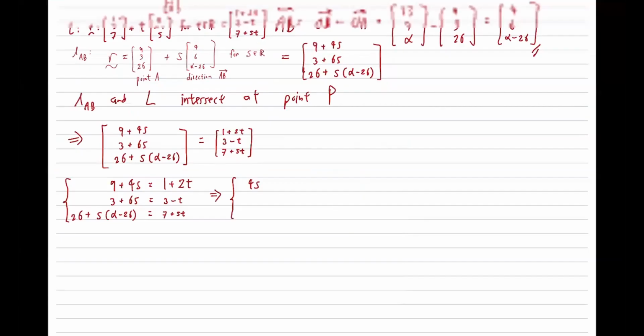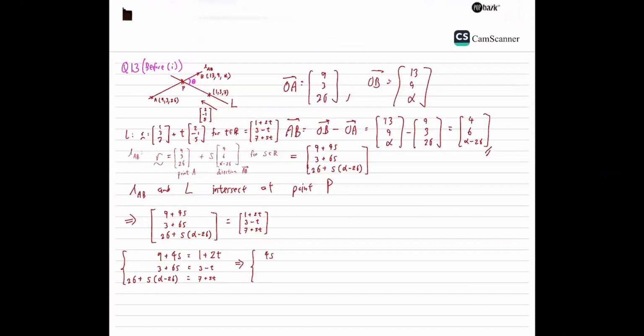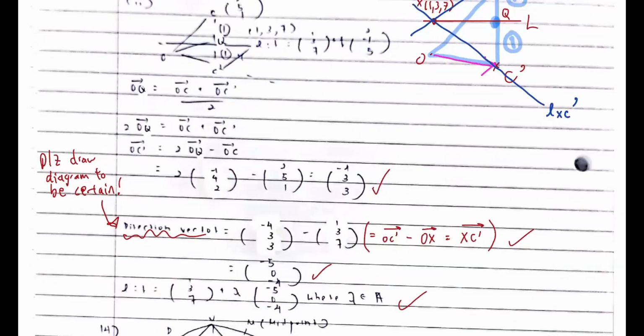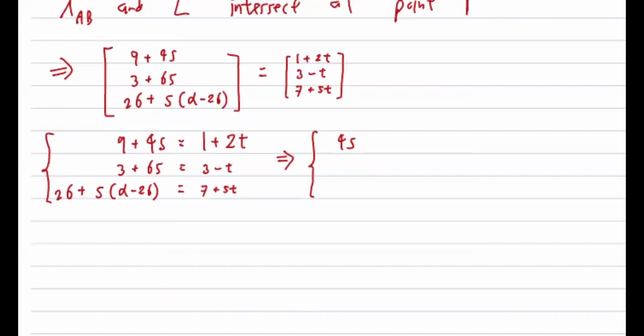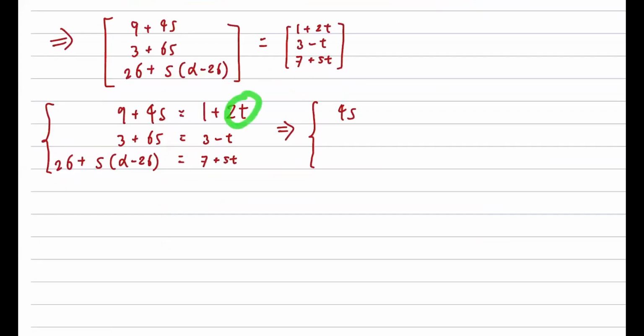Actually, let me just double check. Did you do this working at all? No, you didn't. Okay, in that case, I'm just gonna continue going through. So continuing, 4S and then 2T I can bring over. So I get 4S minus 2T equals to 1 I leave alone, 9 I bring over. 1 minus 9, negative 8. Then 6S and minus T. Maybe I'll just leave my 6S alone here. Minus T bring over becomes plus T. Then 3 over on the left goes to the right. So 3 minus 3 becomes a 0.